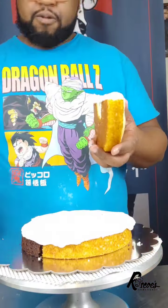So I've already torted my cakes, and let's work on this. Basically what I'm doing is just adding a little bit of buttercream to both halves to stick it together, and then I am carefully placing them on top of each other.